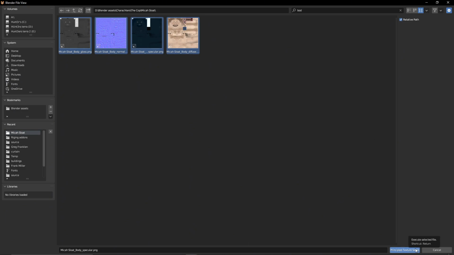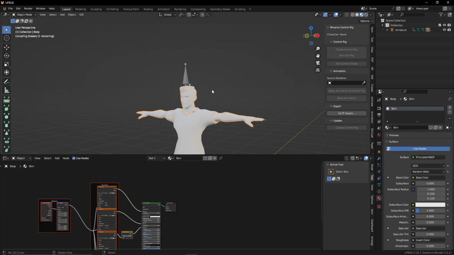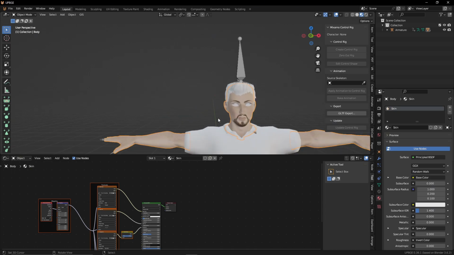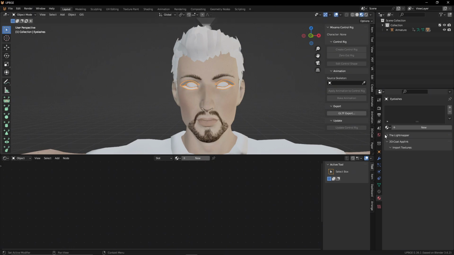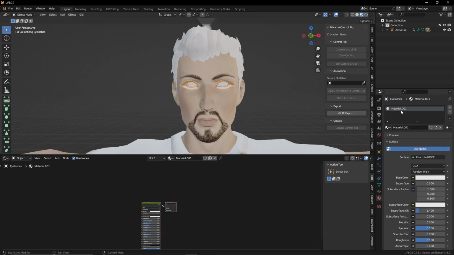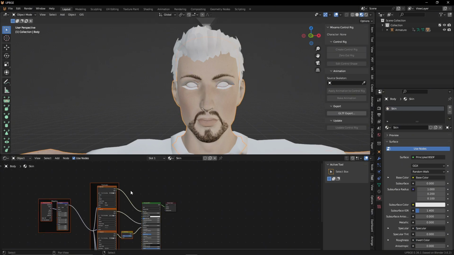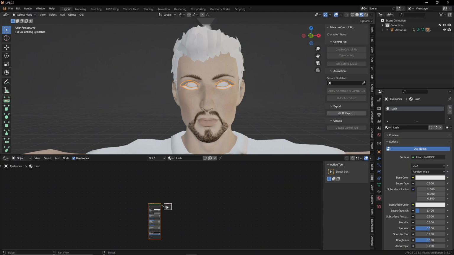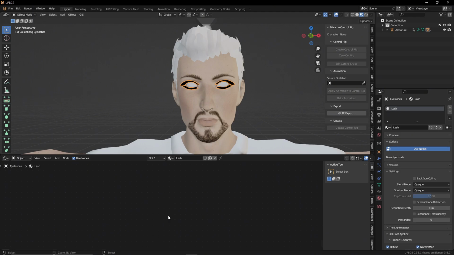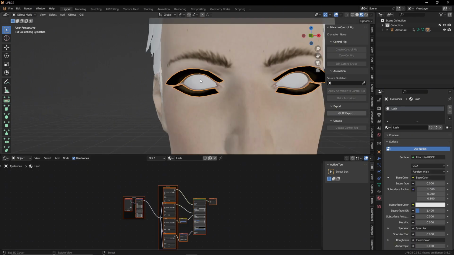So I'm gonna do a principal setup. Boom. Immediately. Now this is gonna use the same, but we need a new material on this. I'm gonna call this lash. Now it's gonna use the same material as this guy, so what we can do is Control C, look at lashes, just delete that, Control V. You can see.